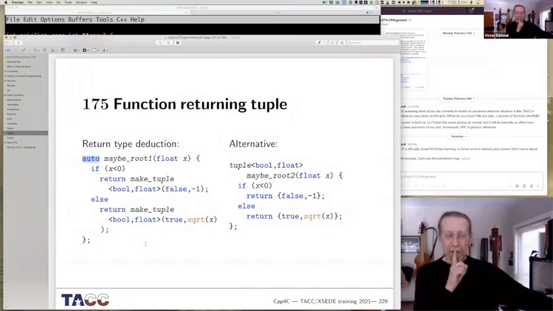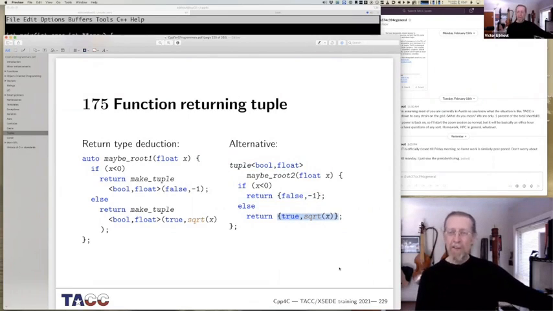The other way of doing it is to say explicitly, okay, this function returns a bool and a float, and if I cannot take the square root, I return this, which is a tuple of a bool and a float, and if I can take the square root, I return this. Okay, so now it's starting to look elegant. Python has no type system, unless you're on 3.8 and you use that experimental thingamy.